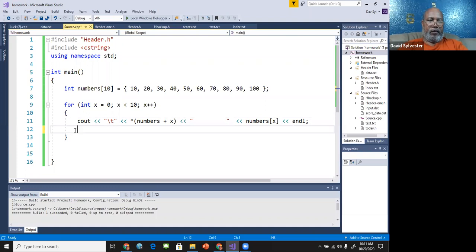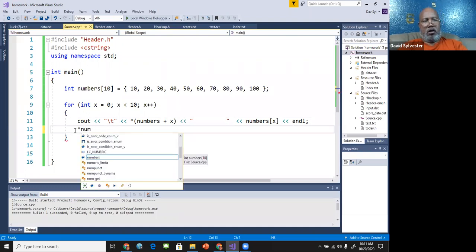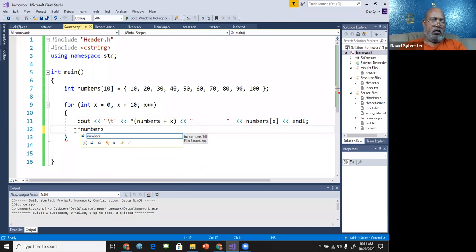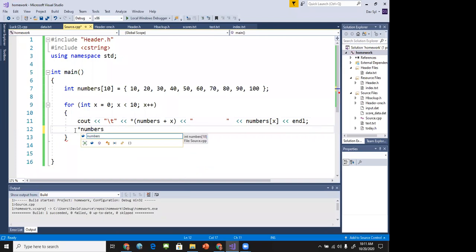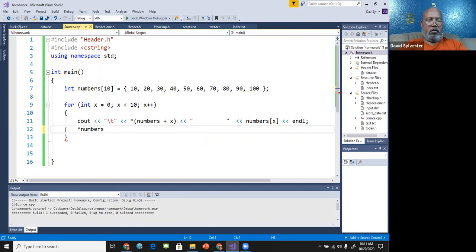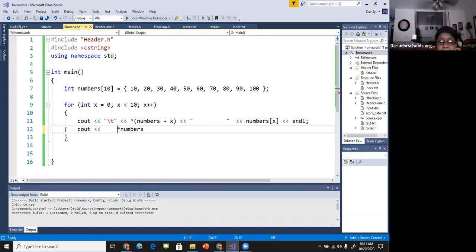So what you're saying, if I do dereference numbers, right. So you do cout, and then stream, dereference numbers, stream again, then do quotation marks. You can do it, semicolon, but then on the next line, numbers plus plus. But what he's saying is the two different ways I asked you to do it.